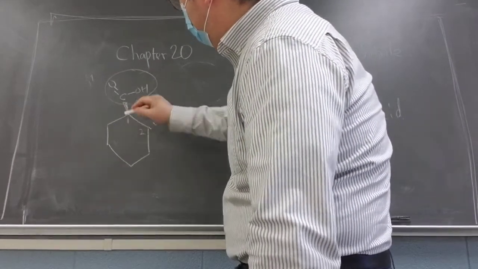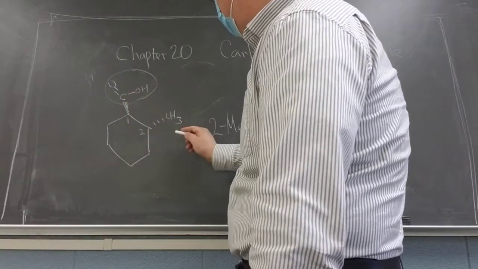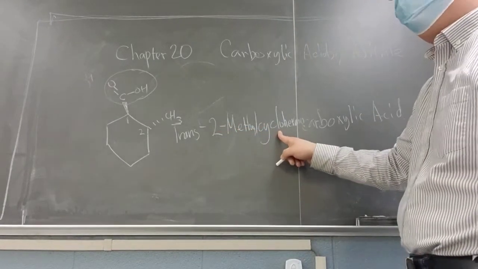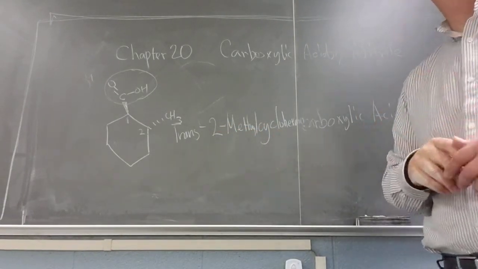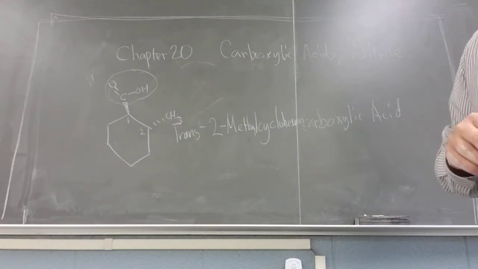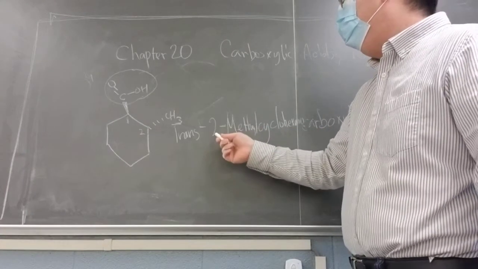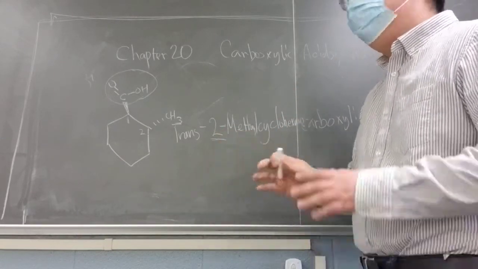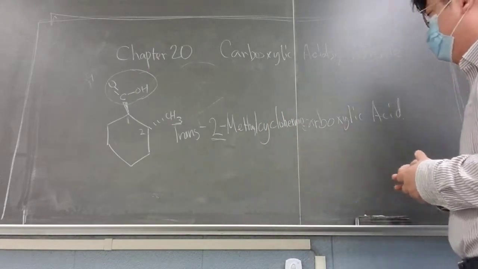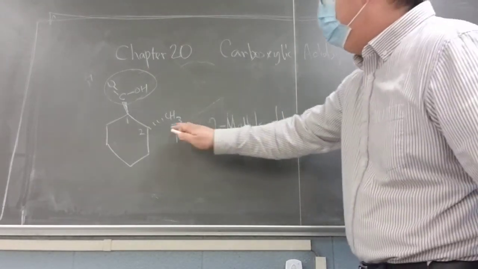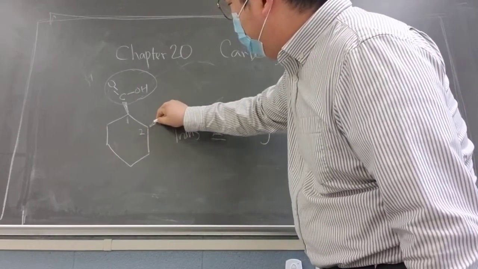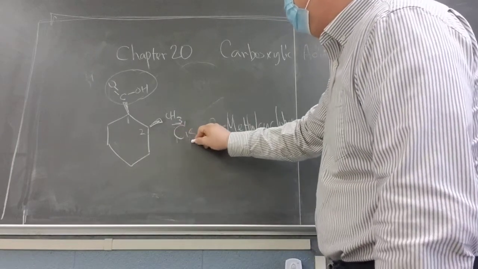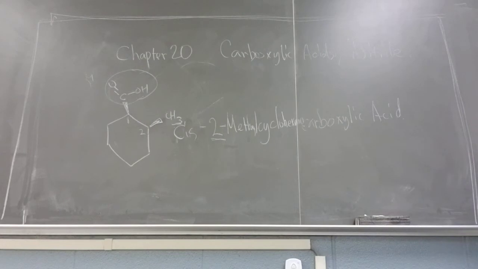And also this is on trans position 2, right? So it'll be trans 2 methyl cyclohexane carboxylic acid. Yeah. You don't need to put like ortho or anything like that? If you do, you can do ortho instead of 2, yes. But if you can do 2, you don't have to add an ortho. It's perfect. Very good. So if I did this one, it could have been what? Cis, right? Cis. Yeah, that's the difference. Makes sense, right?